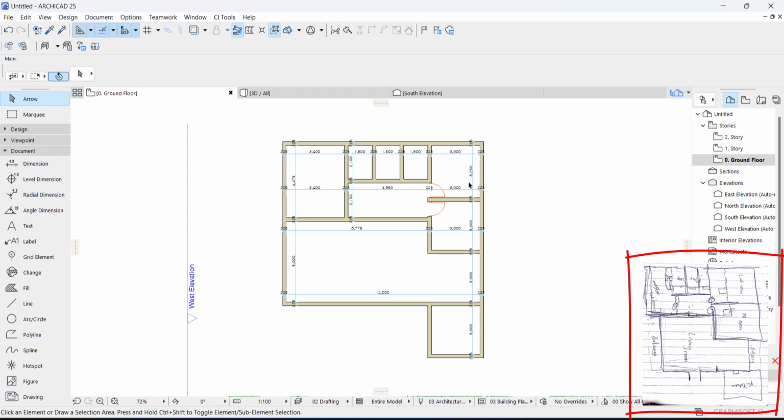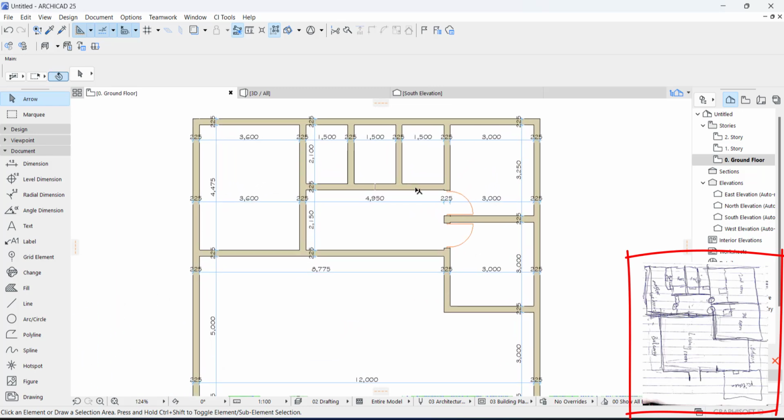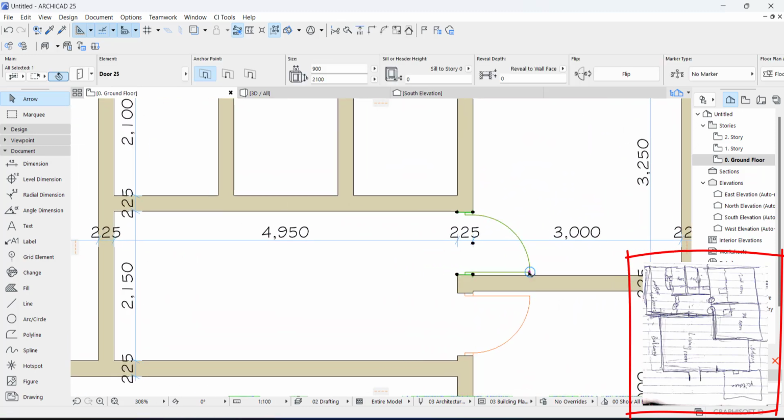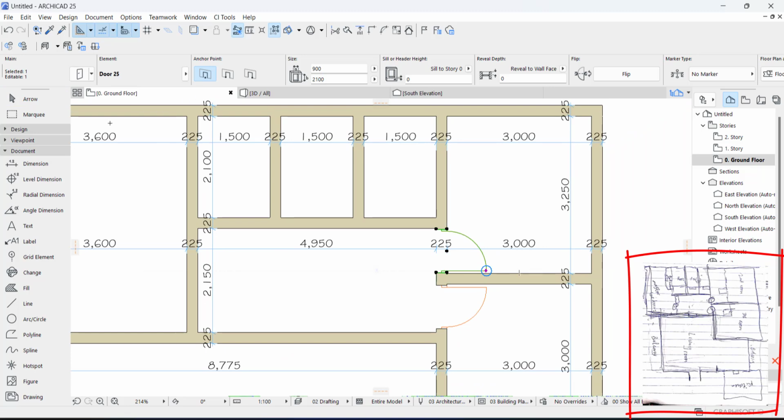Or your apartment. So the next thing we want to do is input the doors. We have the settings of the door here. I'm going to just pick it. You can take this and pick it. Just click the door and the door will be active to use, or you press your alternate down and pick it.